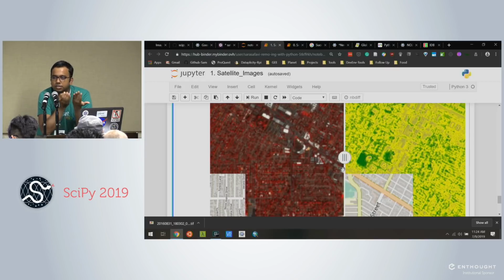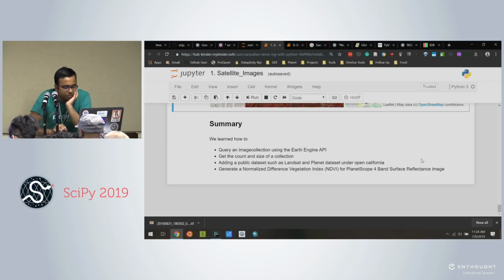But in theory, because it's loading the tiles and the tiles are aware of the information on each pixel, think of this as large arrays, right? If you click on a certain area, as long as the value exists, it'll return the value of the array. It's not very hard.